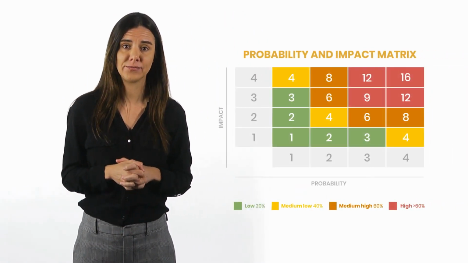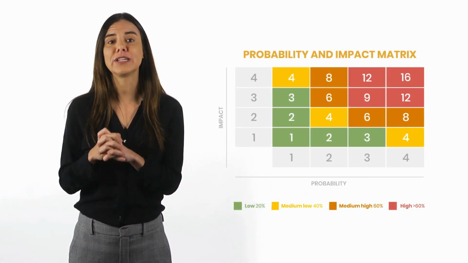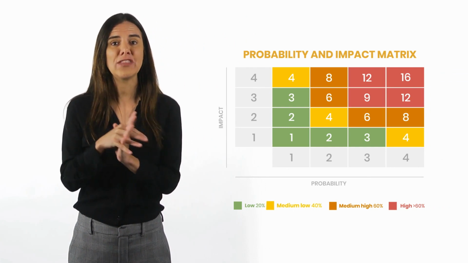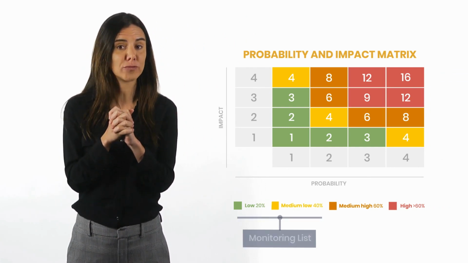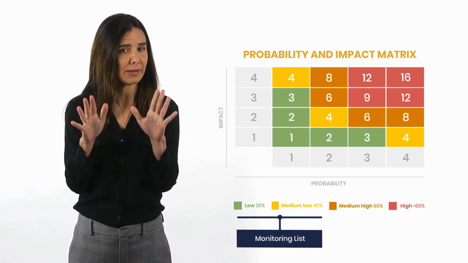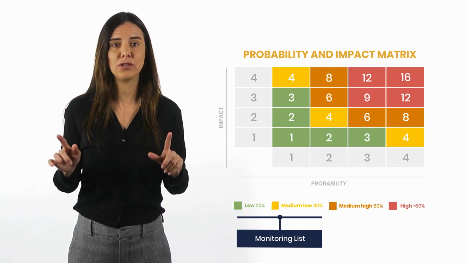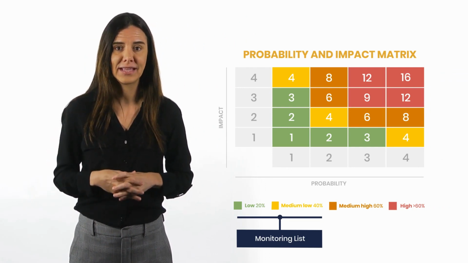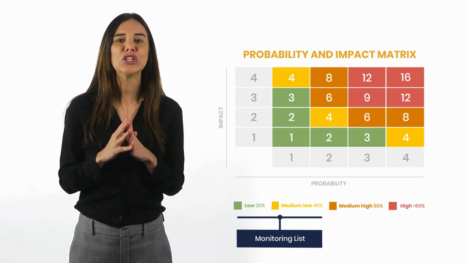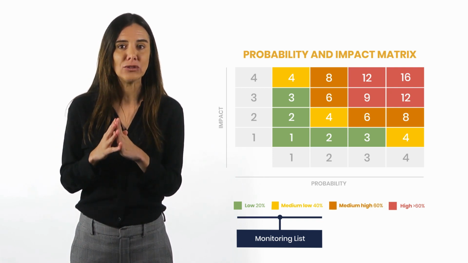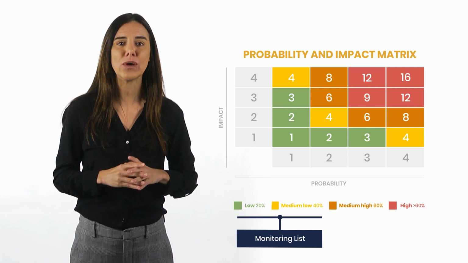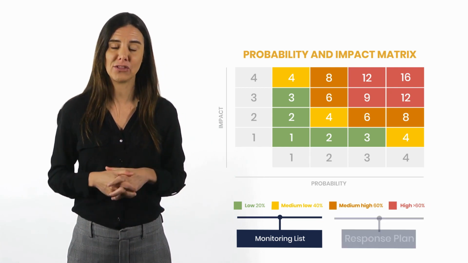The risk prioritization that we carried out during the qualitative analysis enables us to filter the risks for which we're going to look for a cost-efficient response. We will record low or medium low-level risks for monitoring so we can continue to observe them, but they won't be included in the response plan. We'll only take into account medium, high, and high-level risks in the response planning process.